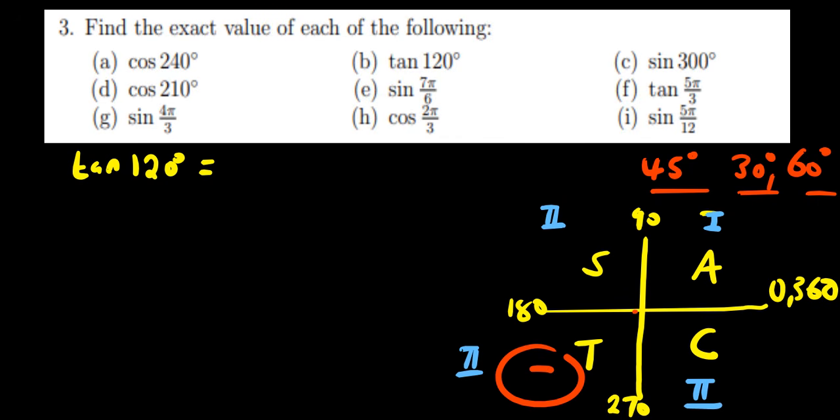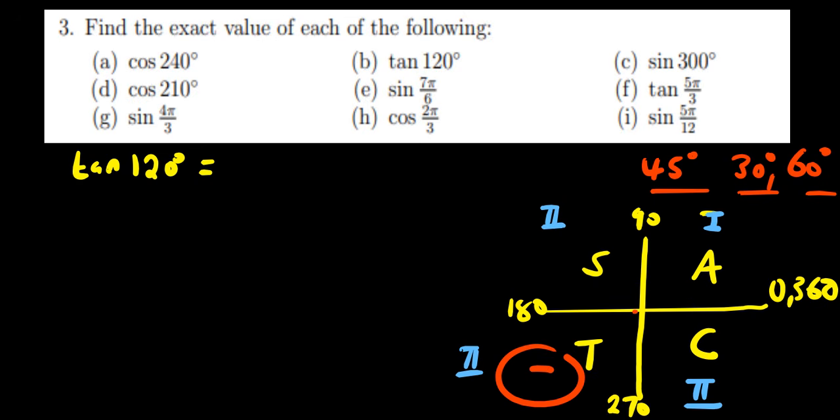Now in the first quadrant everything is positive, but this 120 is in the second quadrant. In that quadrant only sine is positive, meaning our answer is supposed to be negative, right? Whatever our answer is, it will be negative because only sine is positive in that quadrant. We're not measuring the whole angle, we're measuring the acute angle with respect to the x-axis. So let's do that.